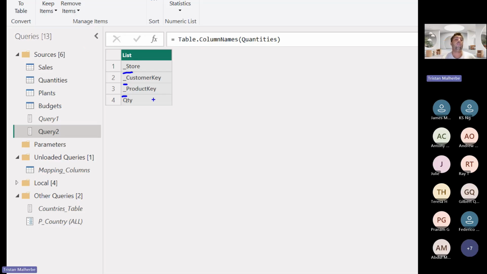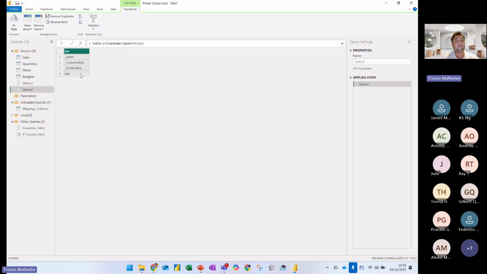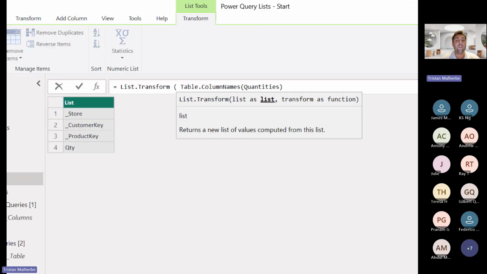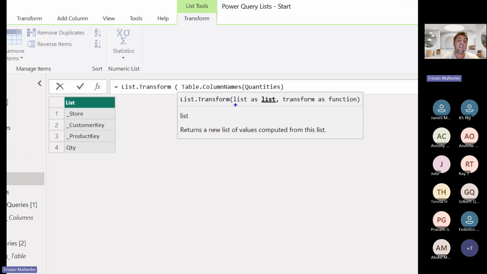Actually, I can do this in an automated and smart way by using an instruction which is called List.Transform. Essentially, what this function does is that it takes a list as an input, and thanks to the second argument of the function, you're going to be able to loop over each item of your list and apply the same logic to each item.